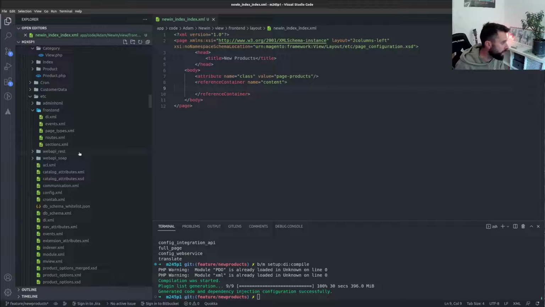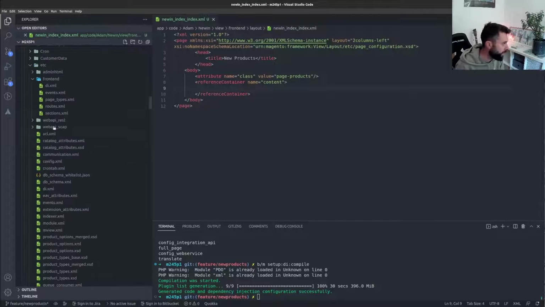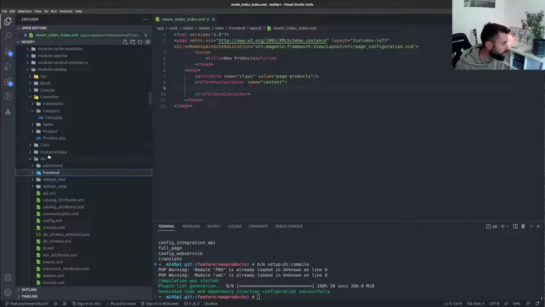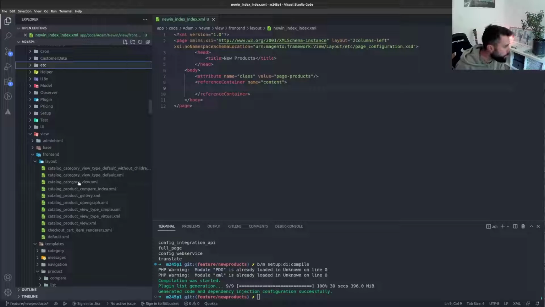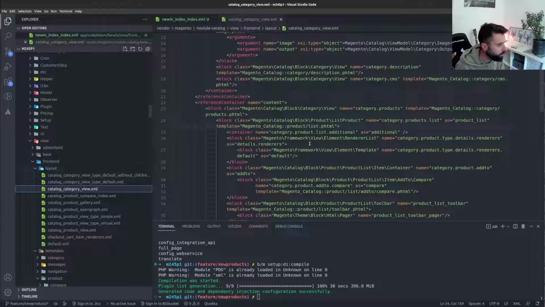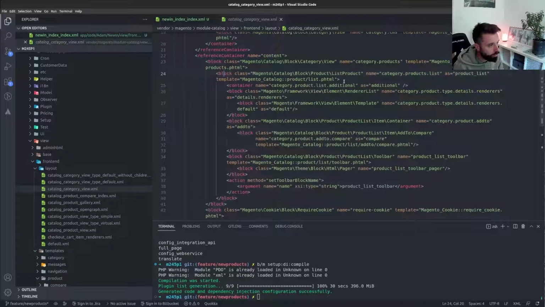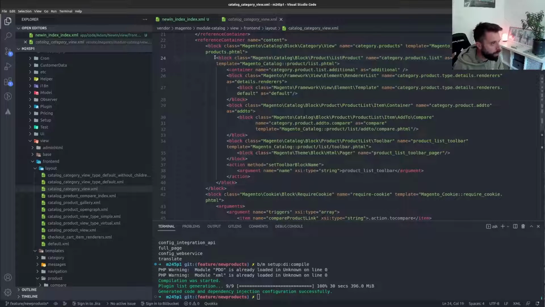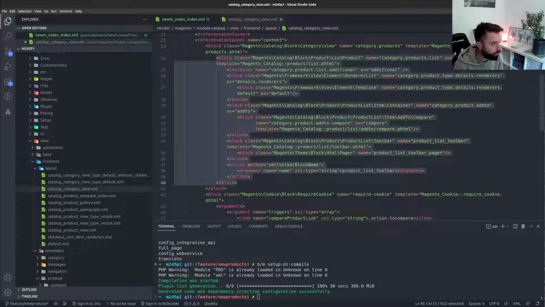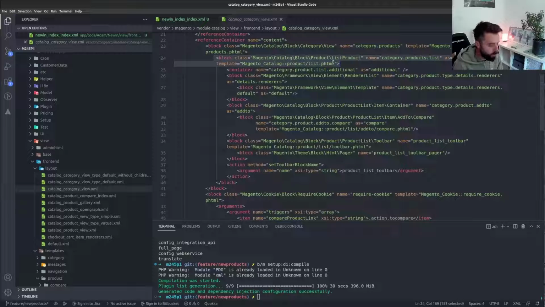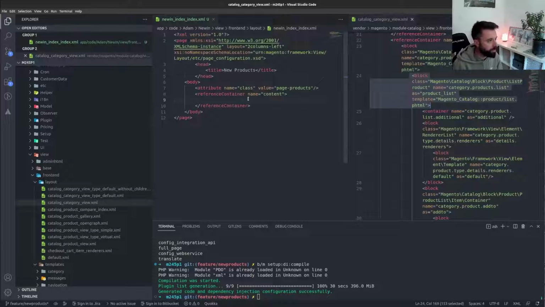the same way that it displays in the category, the best place to find what we need, I just opened that a bit ago, is in catalog category view. So you can see here, look, we don't necessarily need to enter at that point, products, right? We're going to go in at this point here, which is the list page, and then work our way through this one. So essentially, we'll start with the block. We'll do it piece by piece. So if I just move this to here, we'll be able to see it build up.